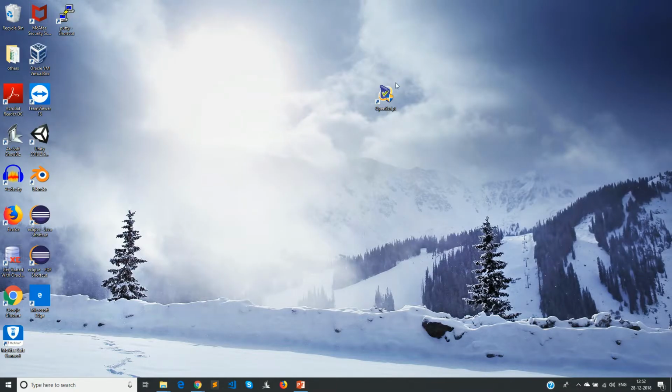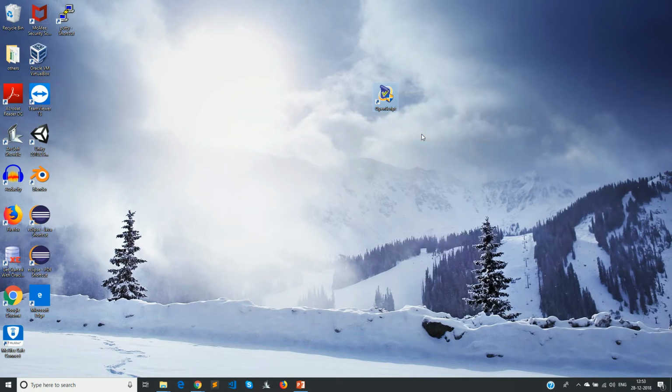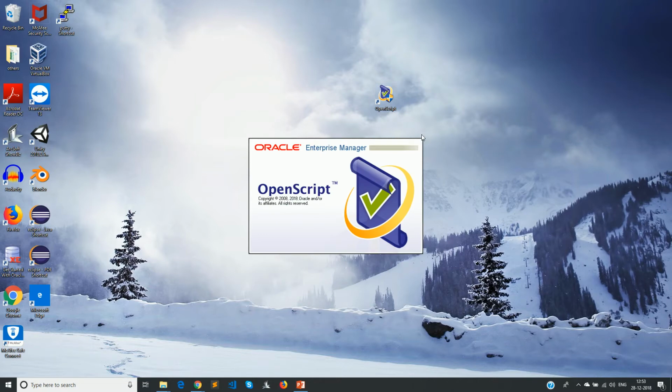So now you should be having this OpenScript icon, which is also indicating that OATS has been installed and created icon on desktop. Right click and click on Run as Administrator. Sometimes, if you're working in your office, they may not give you administrator privileges, but please reach out to your IT department and make sure that you have the admin rights. Otherwise, you might face some serious problems, especially when working with automation of Oracle EBS applications or even say web applications.